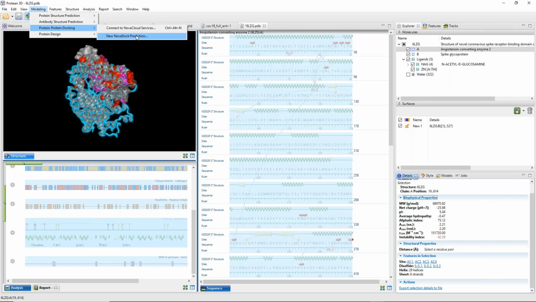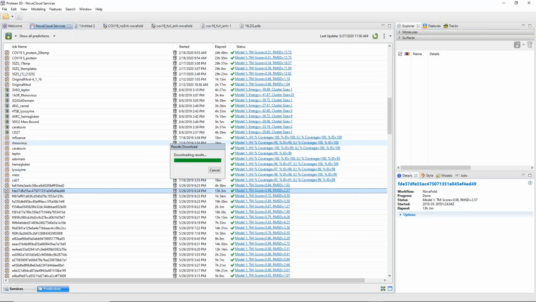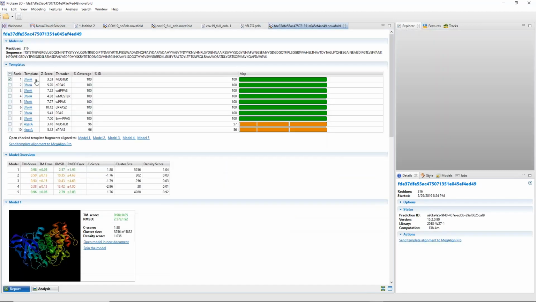Okay, let's see here. We've got more questions coming in. So for homology modeling, will NovaFold identify the best possible crystal structure available? So if there are multiple crystal structures that kind of apply, will it show you which one is the best? Yeah, so in those spike proteins that I had predicted, we wanted it to be as fast as possible, so we turned off some of that functionality. But if I go into another NovaFold model, I can overview that question. Now, specifically, if we go look at the threader choices, those are the best models. So as I showed in this other NovaFold model, the best model is the choice of each threader, and each threader has a slightly different taste. But so the best model for MUSTER was this 3-4A model. The best model, or for this PPAS, or the second best model, was this 4GER structure.